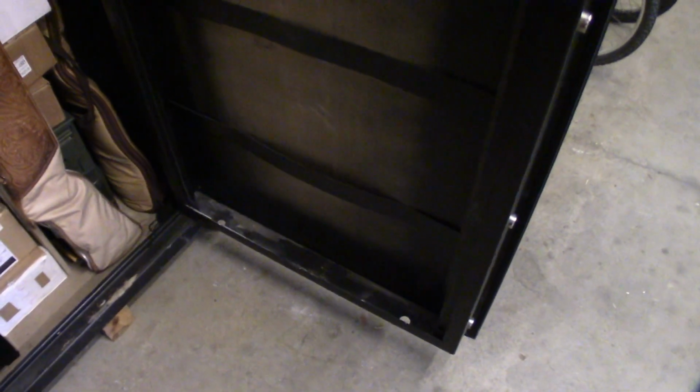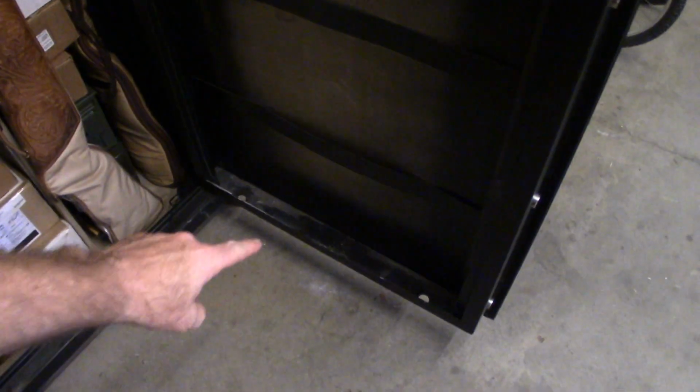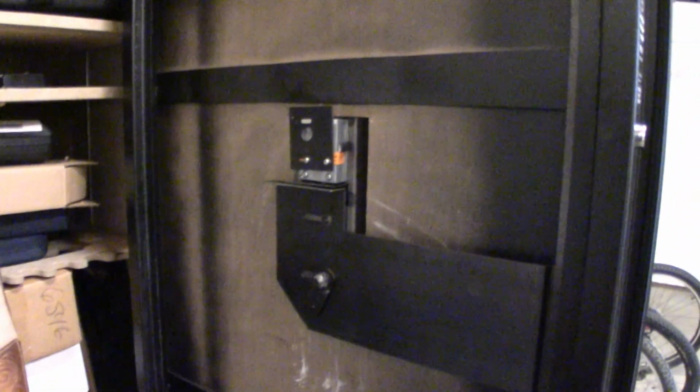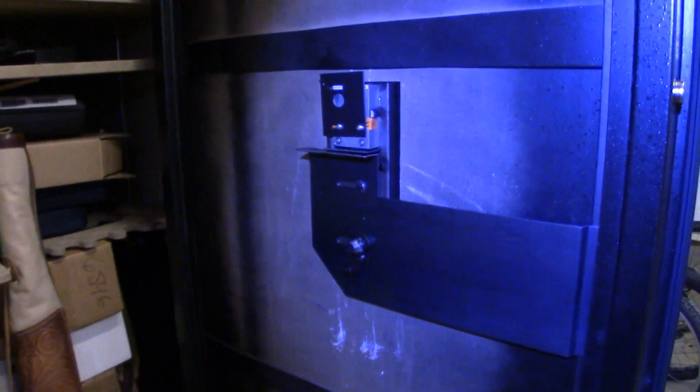And the way you get it off, if it's in here, just lift up at the bottom. It'll lift up and then slide out. Okay, there's a little lip right there at the bottom. And then it's got a lip on the back right here. And just get in there and pull the thing off. Look at the light on this thing. There we go. And then you get in there and pull it off.